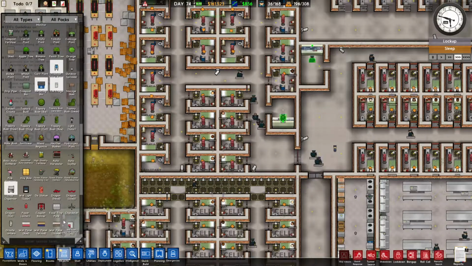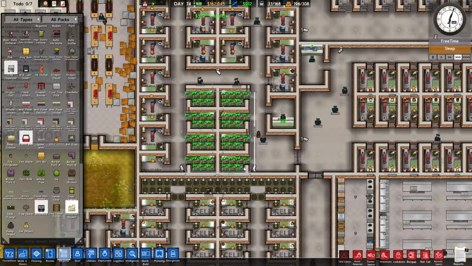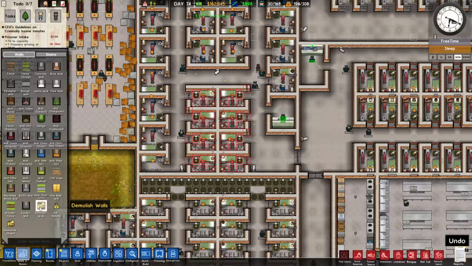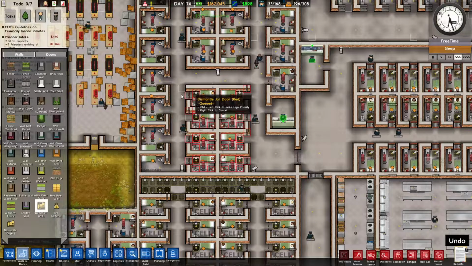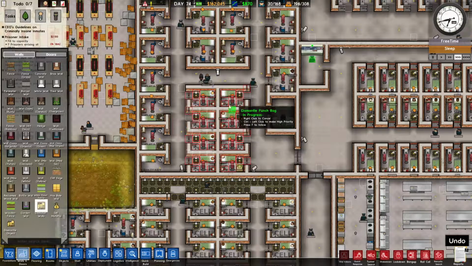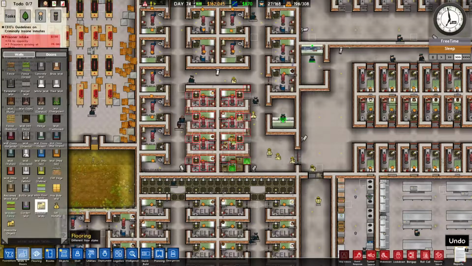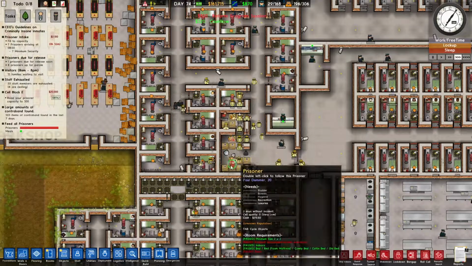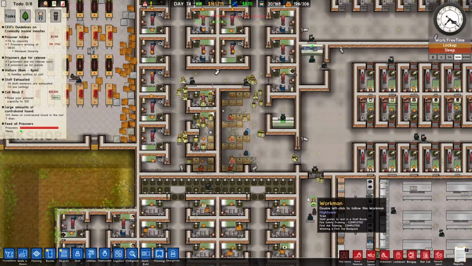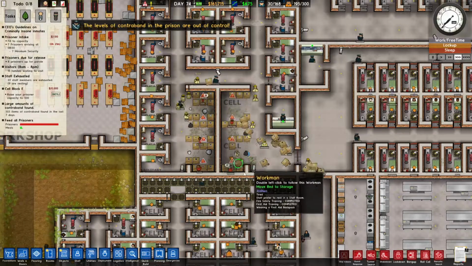Let's go down. Let's find the dismantle objects. Yeah, let's dismantle all of this. Then let's get rid of the walls. That one can stay as well. So just these inner walls have to go. There come the workforce. Oh, they can just run through this door. Now that's interesting. At least some of them were able to just run through the door.